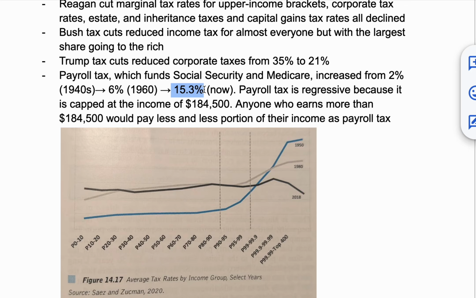So what happens as a result of this is that it is flat for a large population. Poor people pay the same share of their income to the government as middle class people who are earning a bit less than this, right? Which seems unfair because there is the argument that poor people should be paying a smaller portion of their income, because they need that money to survive. A flat rate could be fair, but not only is it flat, especially for people who are rich, they are paying a lower percentage of their income as payroll tax.